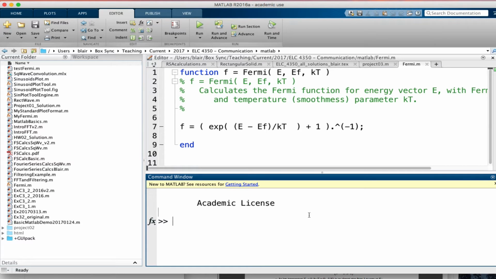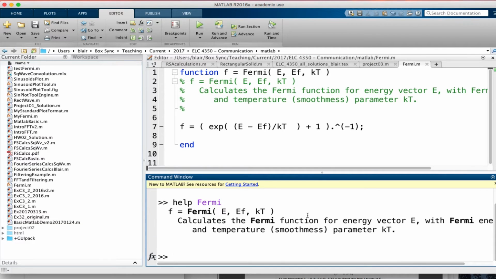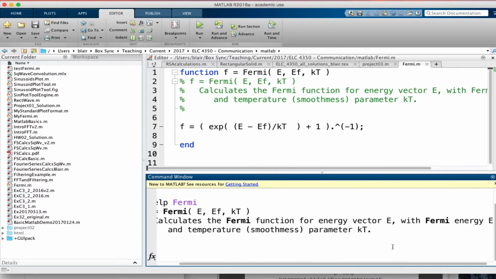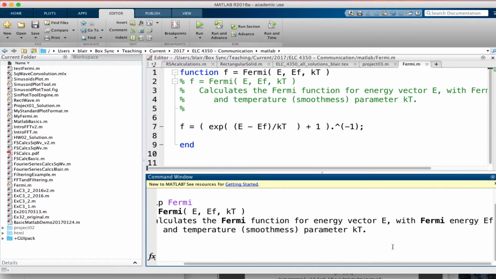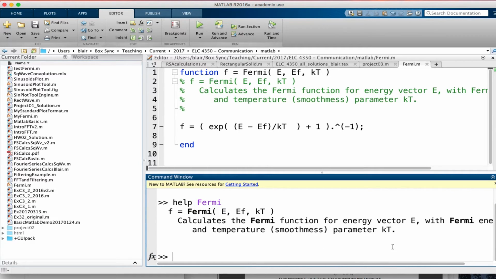So I don't know if you've written MATLAB functions before, but one nice thing is you can type help and then the name of your function, and then it gives you this help text that we typed in at the beginning. It's kind of fun how it stresses the function name. It bold faces it.